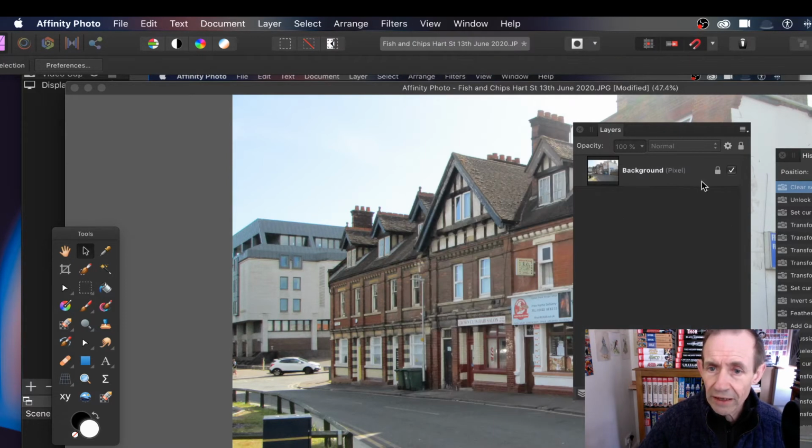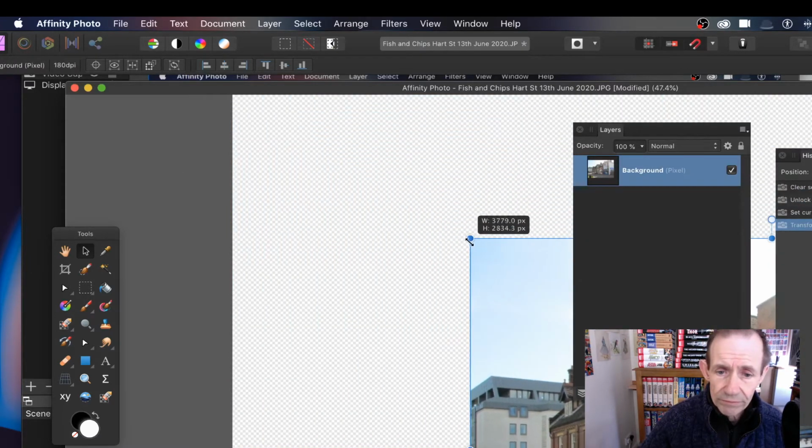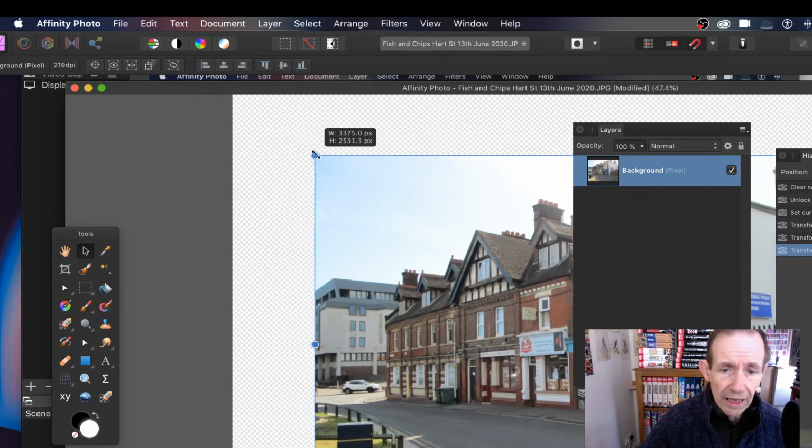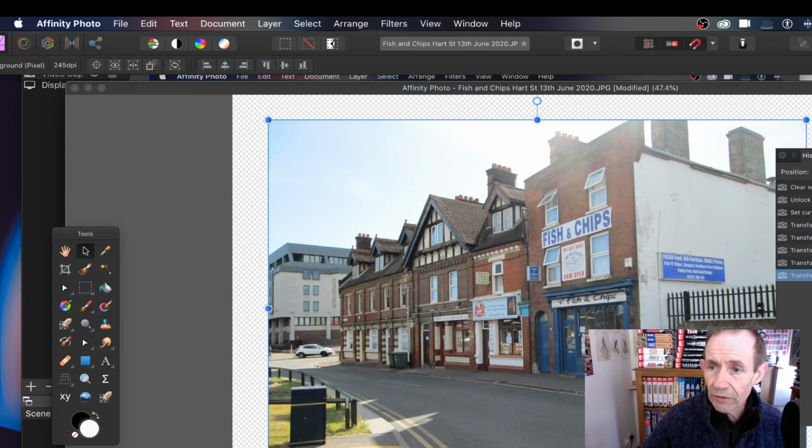So with that, what you can do, you can go over here and you can see it's locked. So what you want to do is click so it's unlocked. Then you can move it around. So move that. And then once you've done that, don't need that anymore. So I'll just move that over there. And I can add a selection.